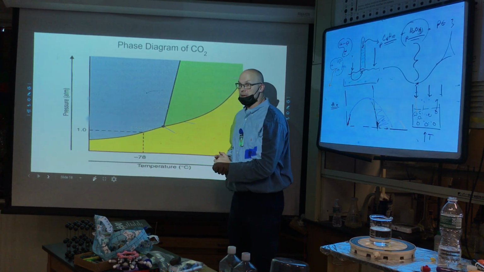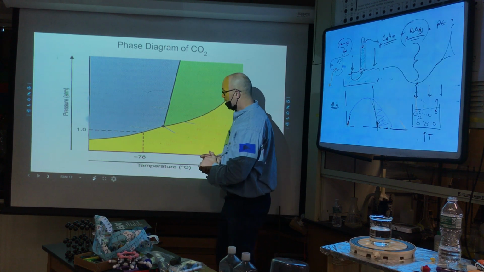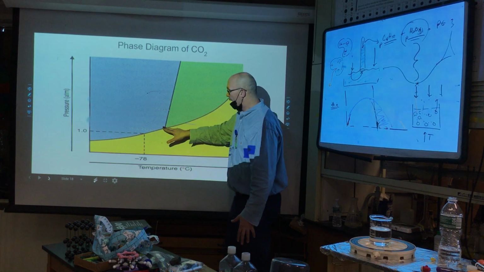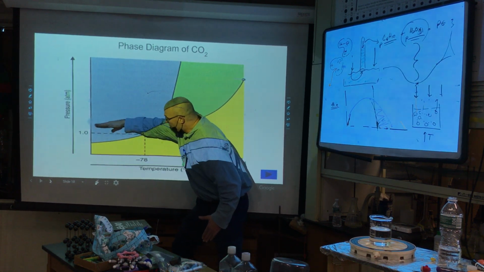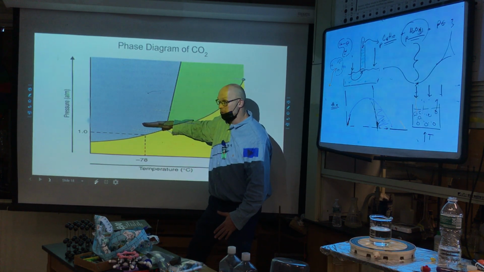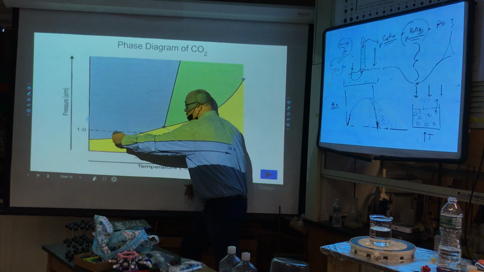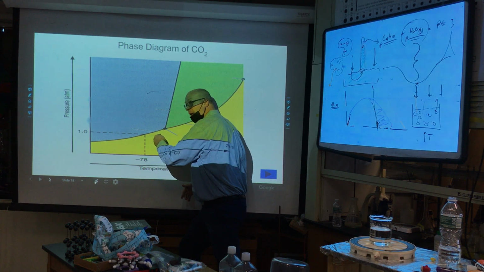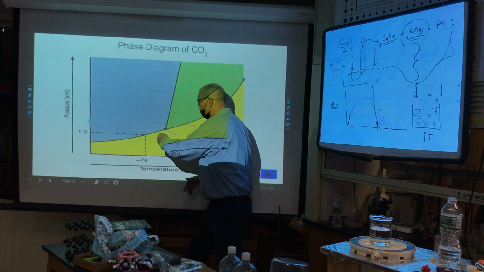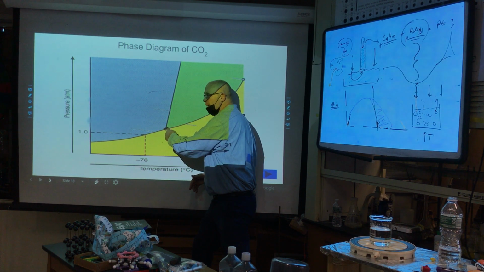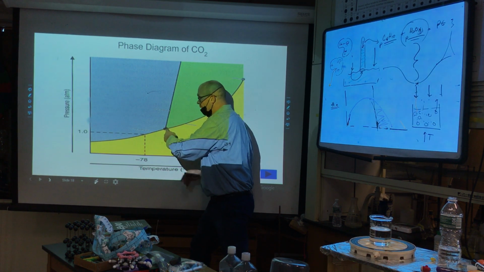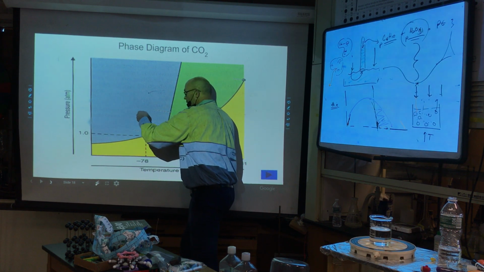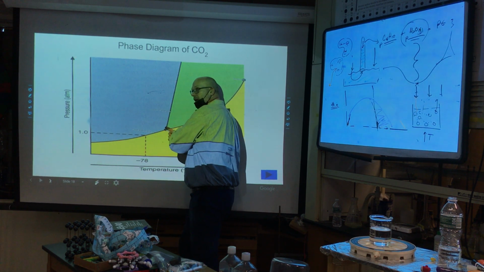Now CO2 sublimes. Its triple point is 5. Let me explain this for a second. That means at 5 atmospheres of pressure, which is 5 times the pressure we're under right now, if you increase the temperature, it goes directly from a solid to a what? To a gas. That's sublimation. Now the triple point for water is 0.0001. So 1 atmosphere for water is right here. So it goes from solid to liquid to gas.